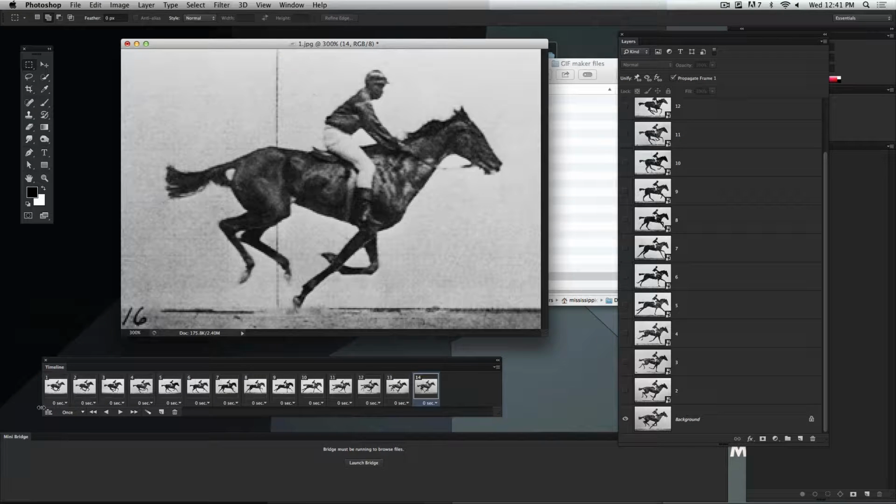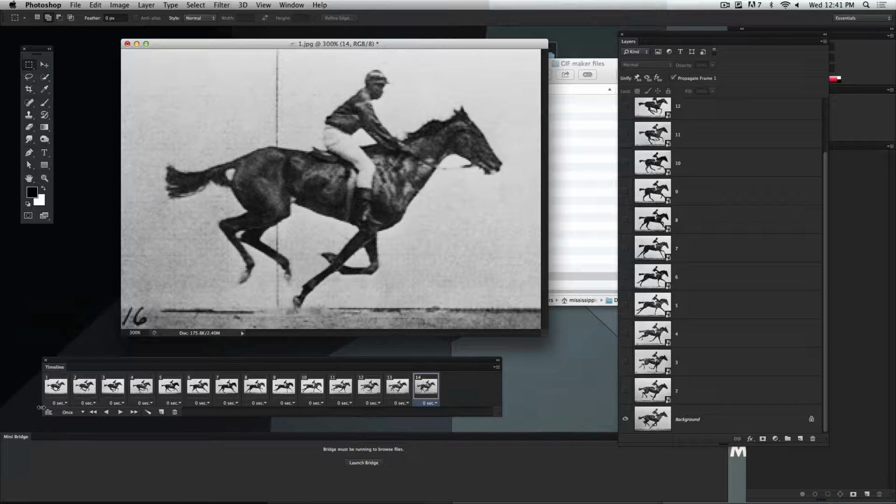When you're clicking new frame, is that creating the new frame, and then when you adjust the layer, you're getting ready to adjust the next frame? Or when you adjust the layers, is that adjusting the frame you just made? You make the frame first, then set up your layers. That's the easiest way to explain it.